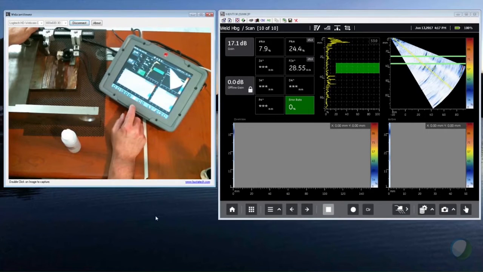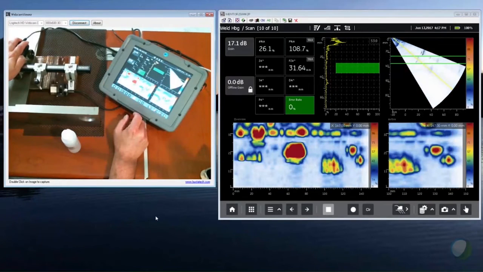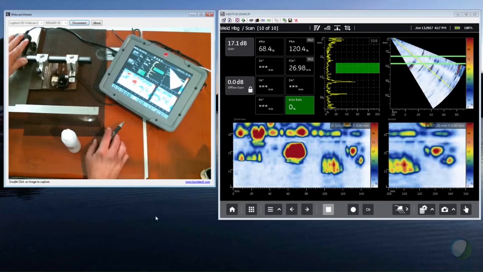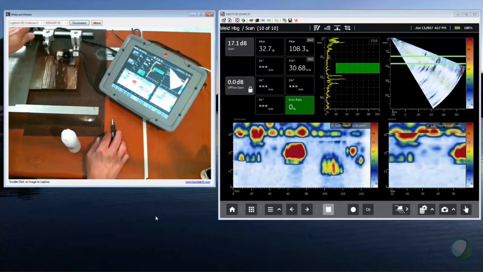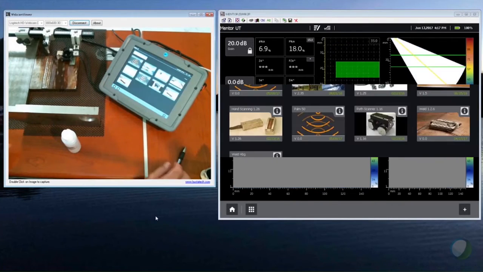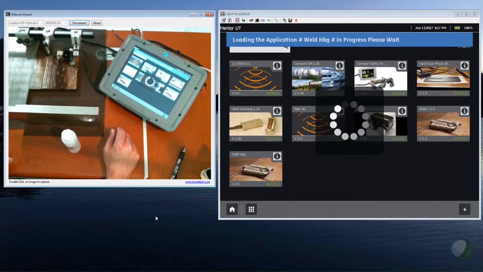So I'm all set up. I've got my scanner calibrated. My instrumentation's all calibrated. As I scan across, we can see on the C-scan on the instrument, there's the lack of weldment at the base of the V, the inclusions, and the surface breaking crack up near the top. And I can scan back over that either direction. So that method was coming in, just resuming where I left off the last time. I can also launch the app.